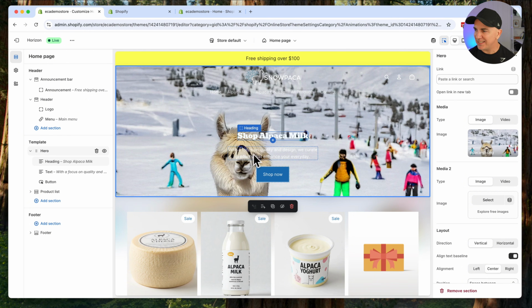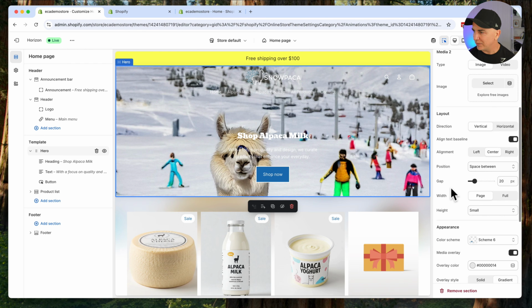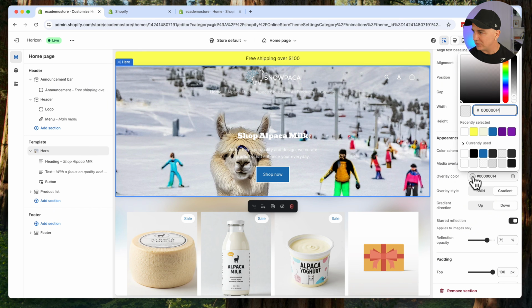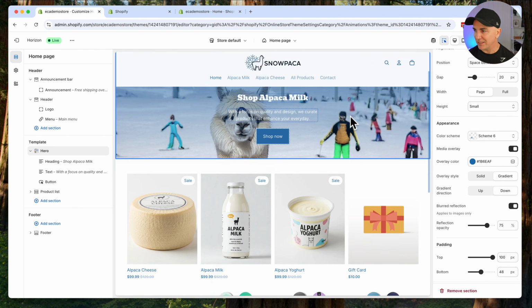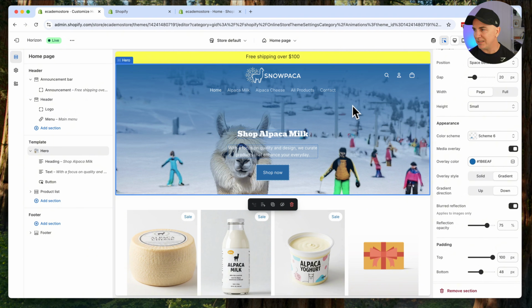But what we can see is now this text is white and it's not looking that great. So what we can actually do is click this section again, go back, and change this overlay color. I might change it to this blue here. And what that does is add this beautiful sort of gradient. So that's the overlay color. That looks really nice and really neat. So now we can not only read the text, we can see the image, and it gives this sort of premium feel.